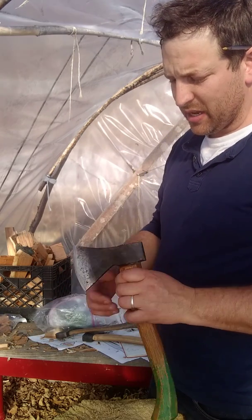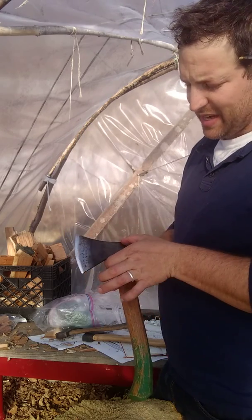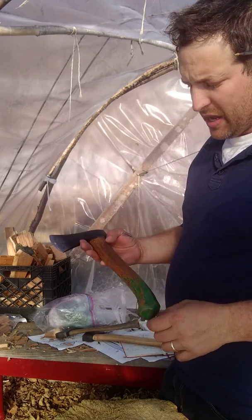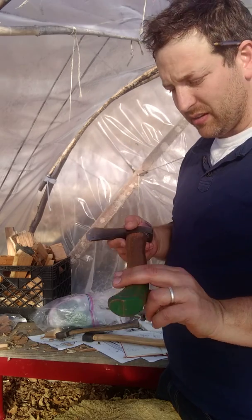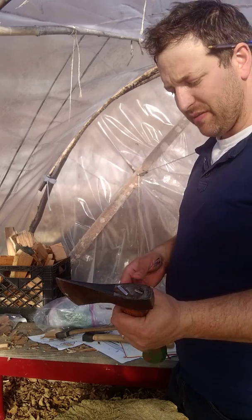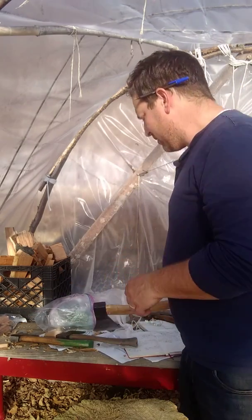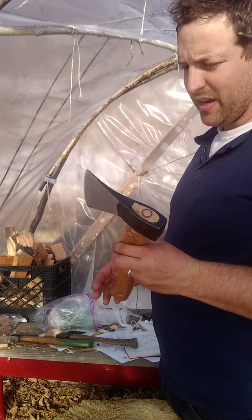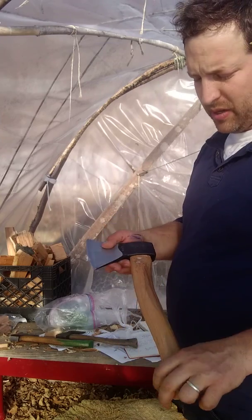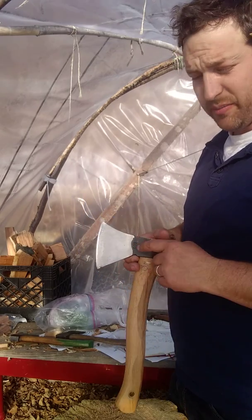Then I bought this axe from Robin Wood. This is one of his early models. His heads now have a little more material here, and his handle's a little different as well. I shaved down this handle because at the time it felt too thick to my hand. And then here we have, I believe, a Pirelli axe. I just bought it on Amazon, and I wanted to see what I would get for 30 bucks on Amazon, so I bought a whole bunch of different varieties, and this was the best of the lot.